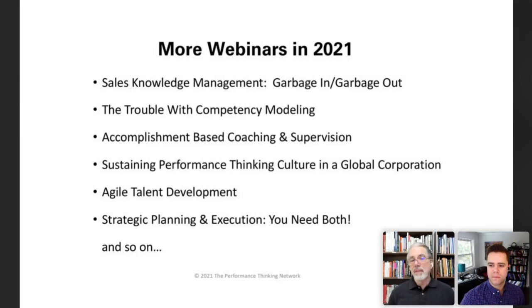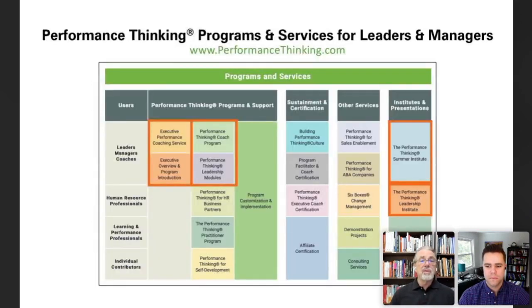And we got a lot more topics coming up, not necessarily in this sequence, but I had a company for a decade in Boston that was focused on sales enablement, and we're working on that again these days. I'm working with Barbara Buckland and some other colleagues. So at some point, we're going to talk about how to manage content or knowledge for sales. The second topic is pretty controversial, but I would say the trouble with competency modeling, which is all over the place, but in my view, there's some issues that we need to talk about. And you can see these other topics, but there's a bunch of cool stuff that I think we're going to be getting into over the next few months that really have ramifications from performance thinking, implications from that. So those are some future topics.